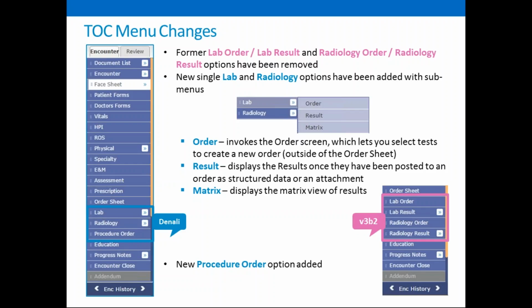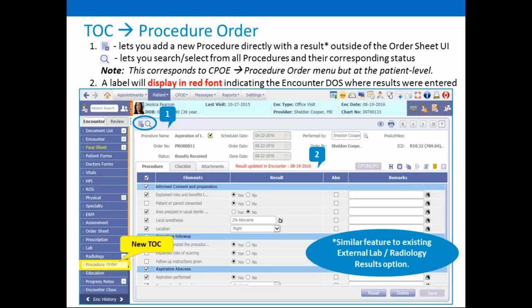They've been condensed now into singular options with submenus. Currently, your result option is a submenu where you can choose result or matrix. So as you see above, we now have a single option with a submenu that you choose order, result, or matrix. And then we also have a new option called procedure order.